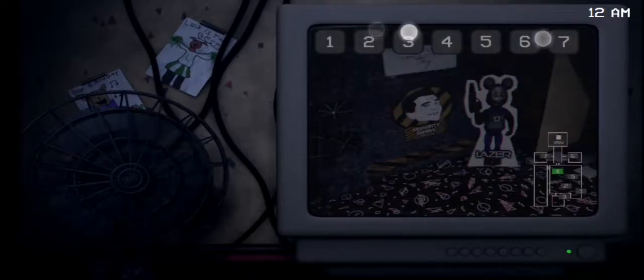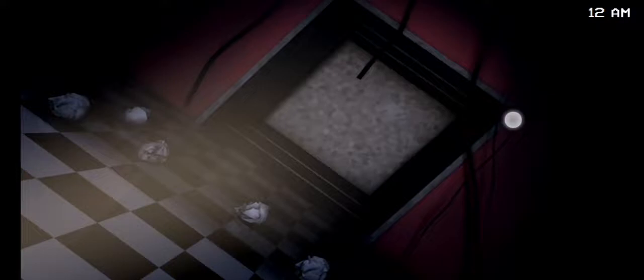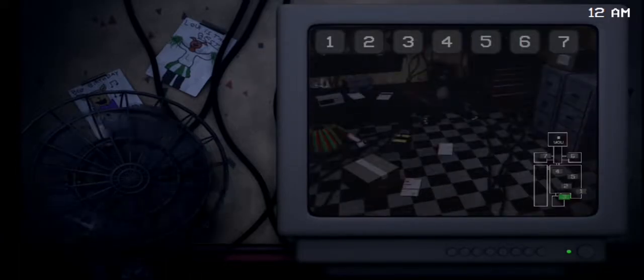So, as you can see, you have a computer in front of you with the camera system. To change the cameras, just use the numbers on your keyboard. Behind you, you have the main hallway and a security door. To close it, just hold the button, and then under the desk, you have the vent system. I will explain later why you need to use that. Now, there are a lot of things happening in this place at night, mainly involving the animatronic characters. You see, they tend to move for some reason.